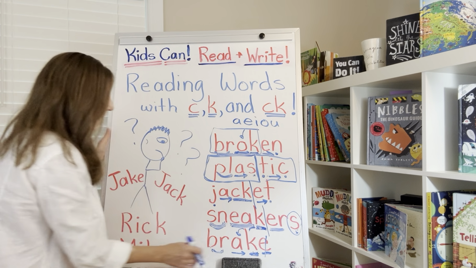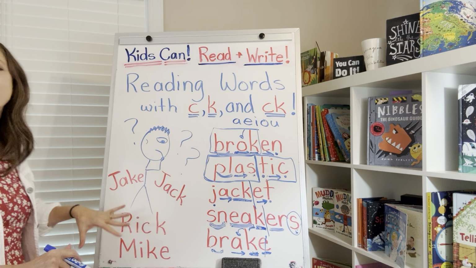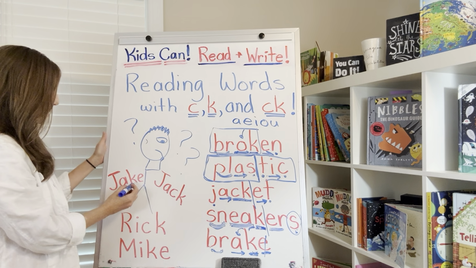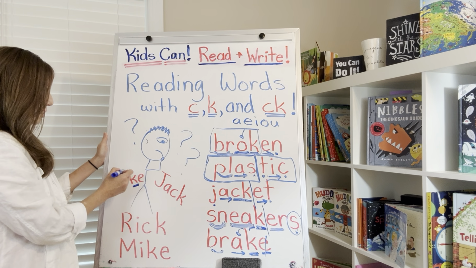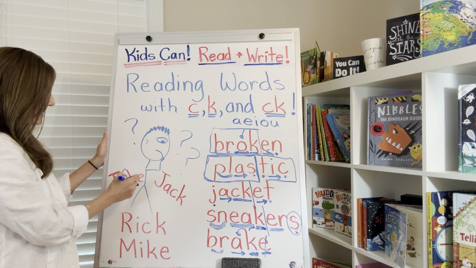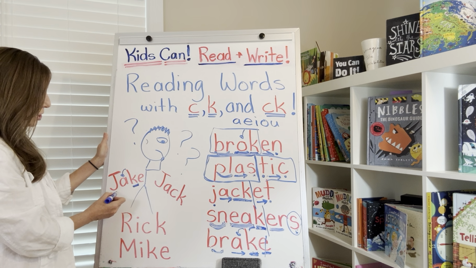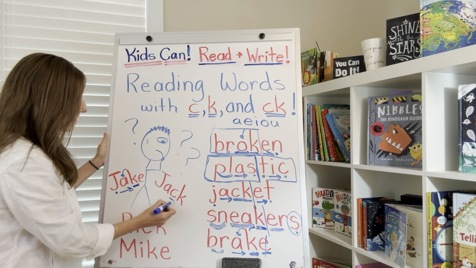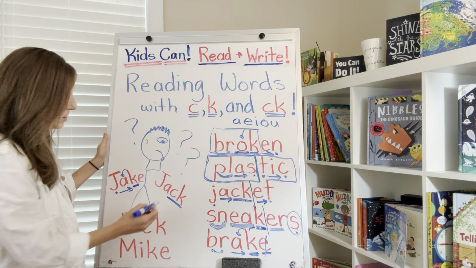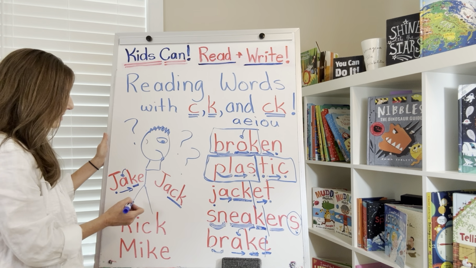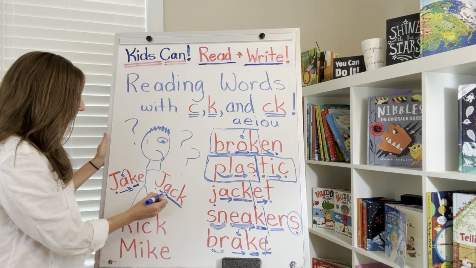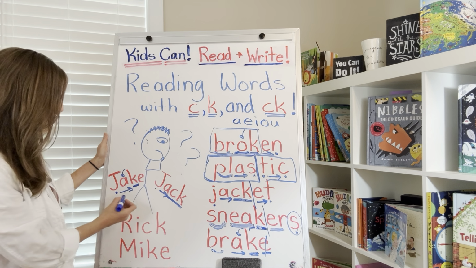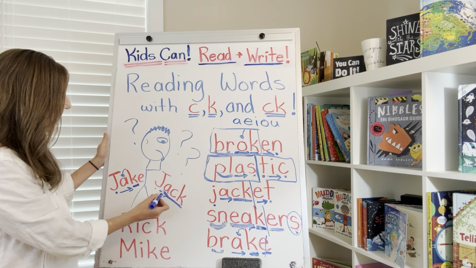So that's that. All right, so let's just look at these last few words and see if you can figure them out. So they're giving us big hints. What's this one telling us? Say your name, vowel, and he's helping him. So we'd read it Jake, Jake. What's this one telling us? Short guy, short vowel sound. Jack, Jack. So that's how you can tell the difference between Jake and Jack.